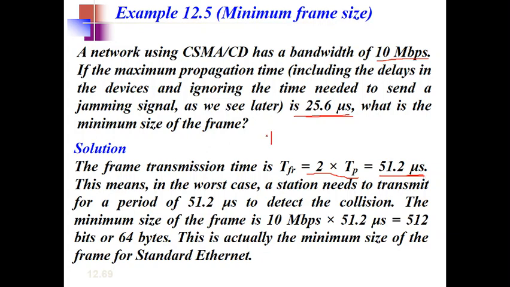So we know that frame transmission time is given by size divided by bandwidth. This is the normal formula we use to find the frame transmission time. So in this case, what do we need to find? We need to find the size, and bandwidth we know, that is 10 Mbps, and frame transmission time we have already found, that is 51.2 microsecond. So based upon this formula, we got size equal to 512 bits. That means a frame should contain at least 512 bits so that it can transfer the frame till 51.2 microsecond. That is nothing but 64 bytes. So actually this is the minimum frame size in standard Ethernet.